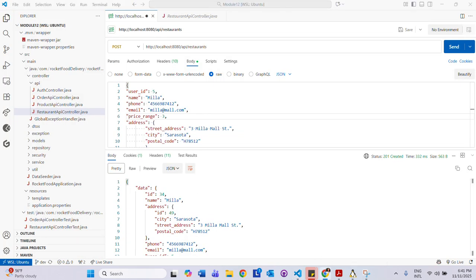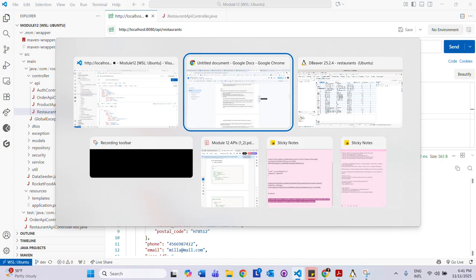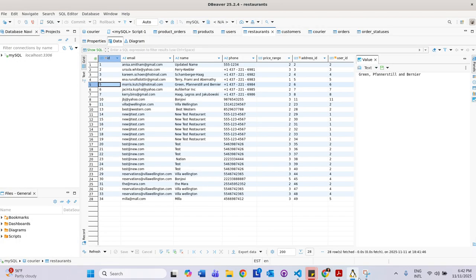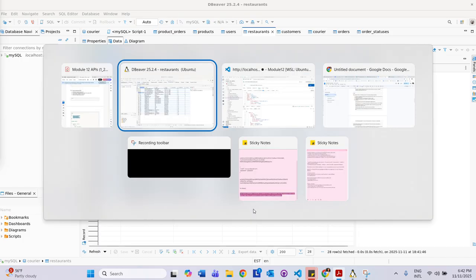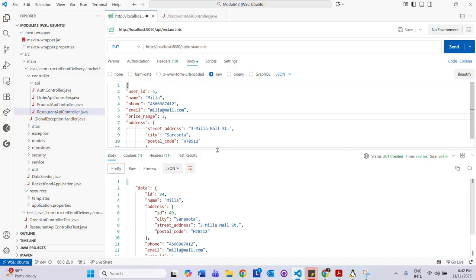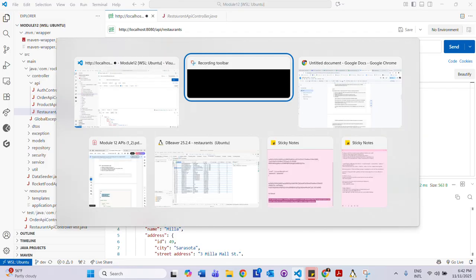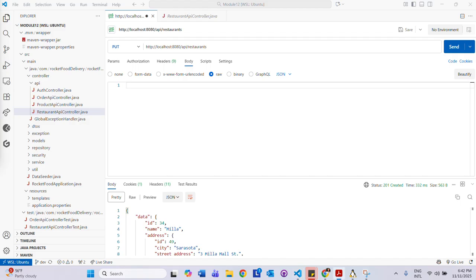The next endpoint was the put endpoint, which basically edits restaurant information in case there's some information that has been entered that we want to change some aspect about. And for this, we will choose maybe restaurant number 18, for example, to go and do some edits. The data we will enter here is to delete this and create new data for that area, for that region.